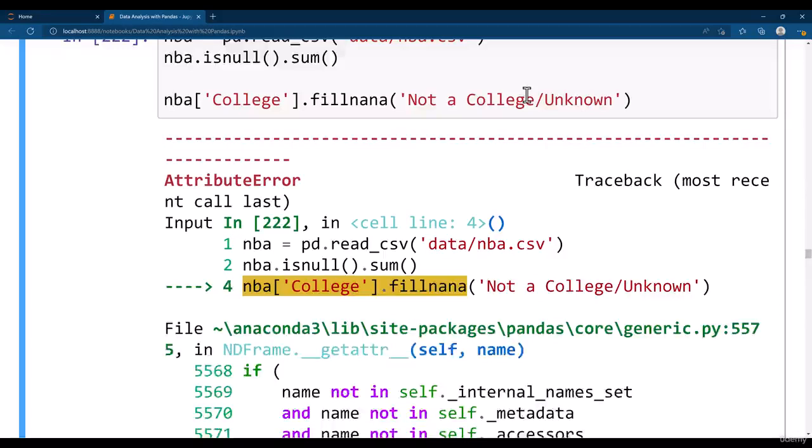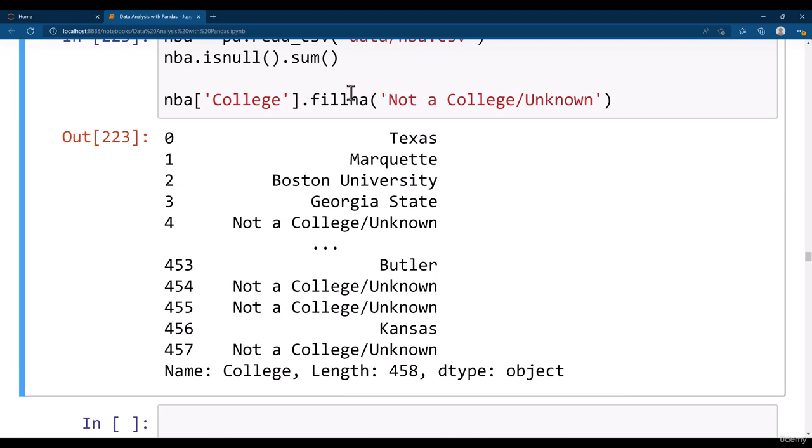So with this now I fill all the, alright, I had written it two times. So fillna is saying not a college and unknown. This is meaningful information, instead of giving 0 there. So whenever you have multiple data types in your data frame and you want to fill in meaningful information, you can fill that information column-wise, like I am doing here.